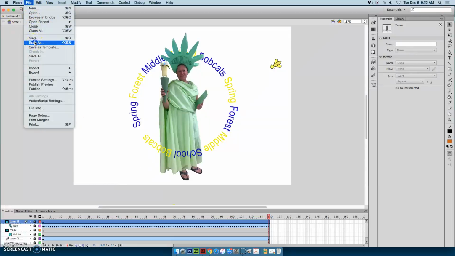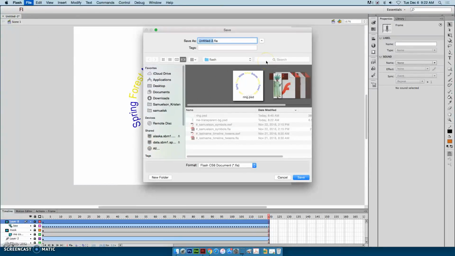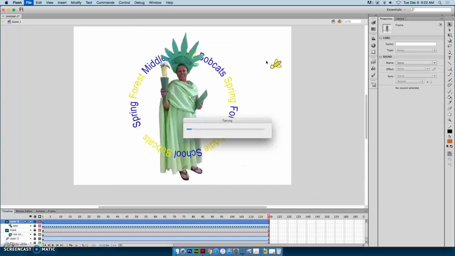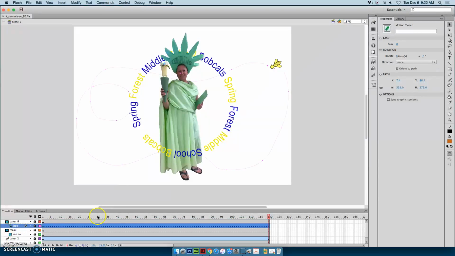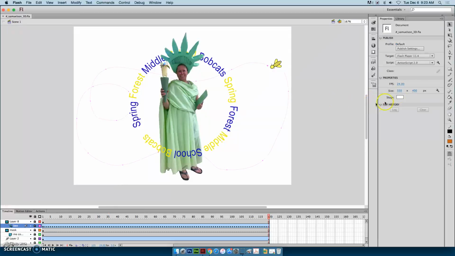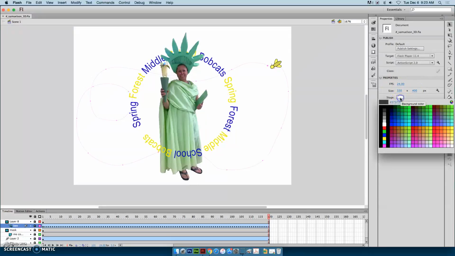Let's go ahead and File, Save As, into your Flash folder, period, last name. Oops, I'm going to put my last name. And 3D. And actually, before you do anything else, let's create another layer down at the very bottom. Or better yet, instead of a new layer, let's just go into our Properties panel. If everything is deselected, you should see the stage properties here. We can change the stage background and give it a color that you're not already using.